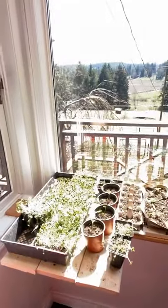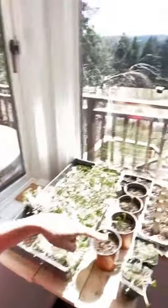Izzy and I, over the past couple of weeks, have been teaching her about how to grow a garden. We germinated seeds — you put seeds on wet paper towel, fold it over, put them in plastic bags, and let them sit in the sun for a couple of days. It shows you what seeds are going to pop and what seeds are going to grow, because not all seeds will grow. Some are duds, some may have expired. We took those germinated seeds and planted them in little egg cartons and smaller containers.